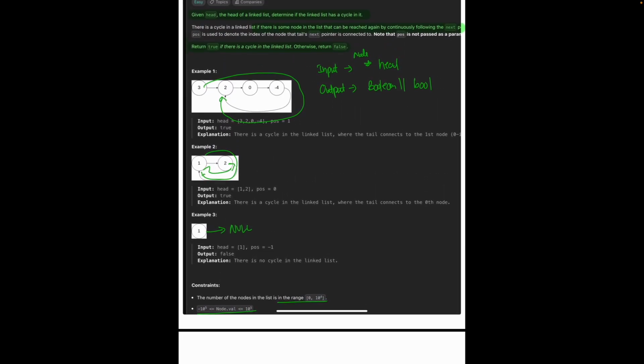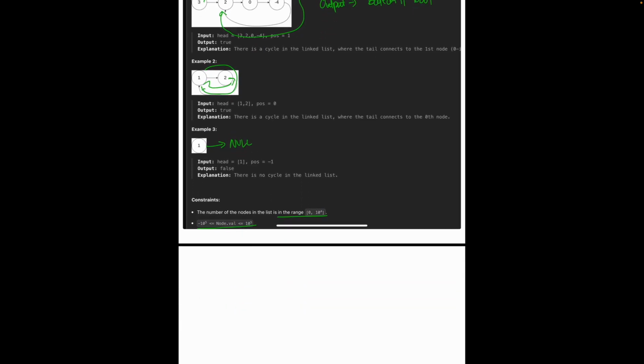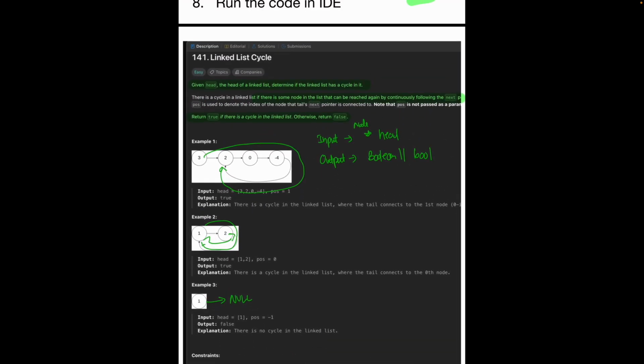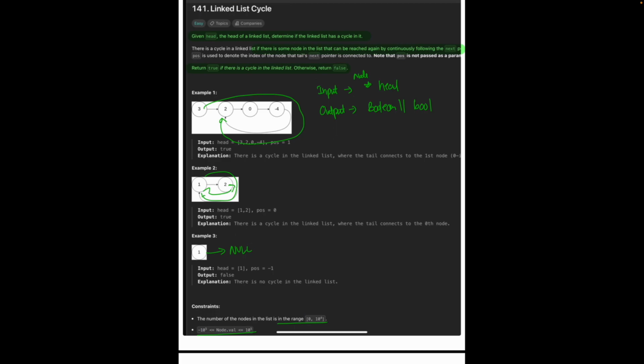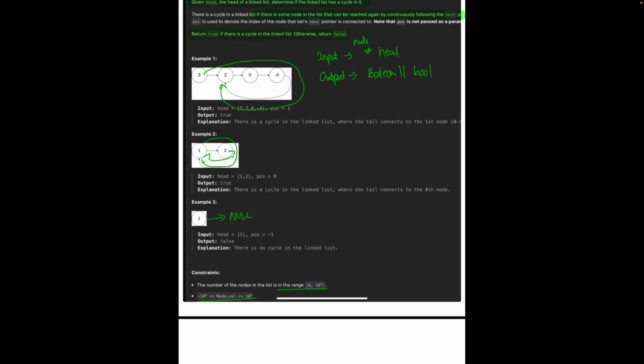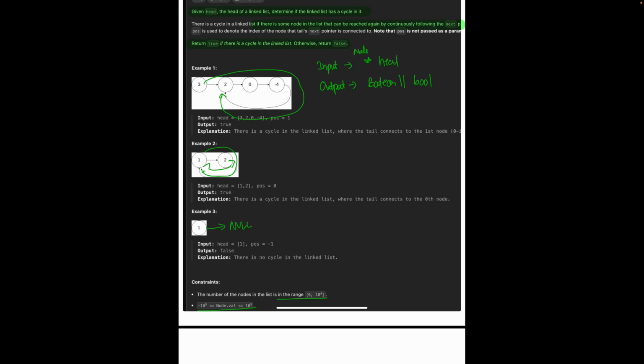All right, so let's see. Now, one thing we need to check here is, does this list contain duplicates? Let's think about it. If we want to detect the cycle based on the numbers, then it matters whether it considers duplicates or not. But if the question doesn't say, let's say it contains duplicates. So in that case, we need to compare the pointers, because the values can be the same but the address is going to be unique.